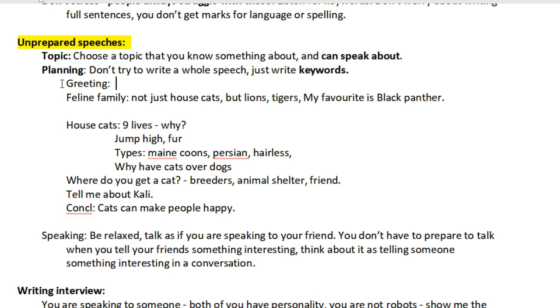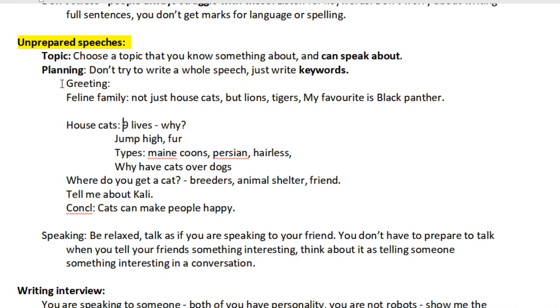Many people, when they hear the word cats, think about a house cat lying on your lap. But the cat family, also called the feline family, includes the big cats like lions and tigers, and panthers, which, by the way, is my absolute favorite cat. On each continent and each different climate, we get different types of cats. But most of us know and love house cats.